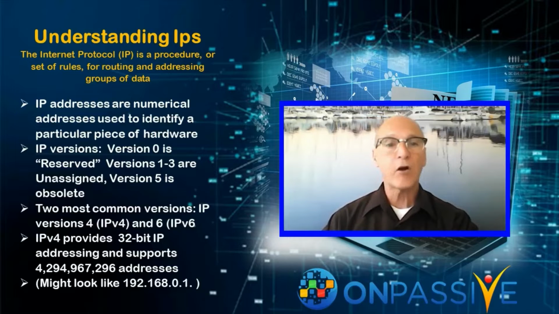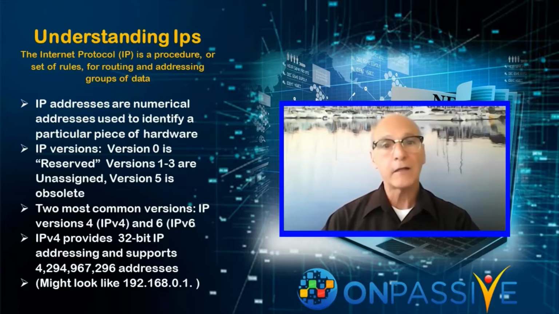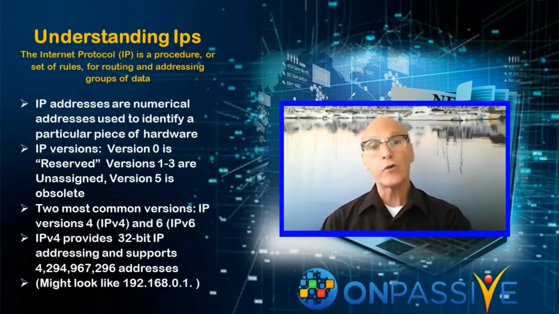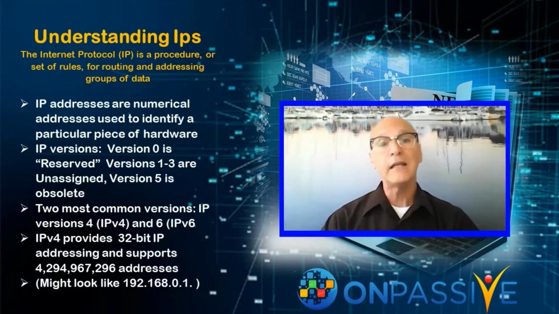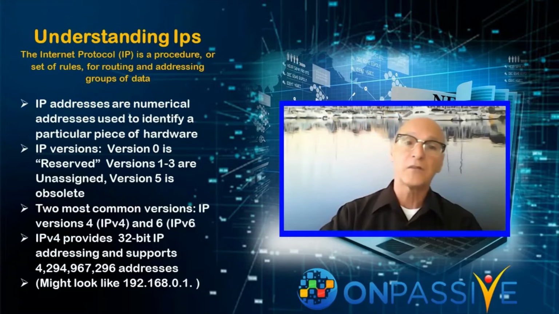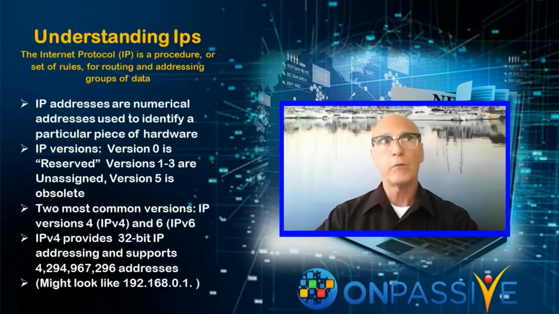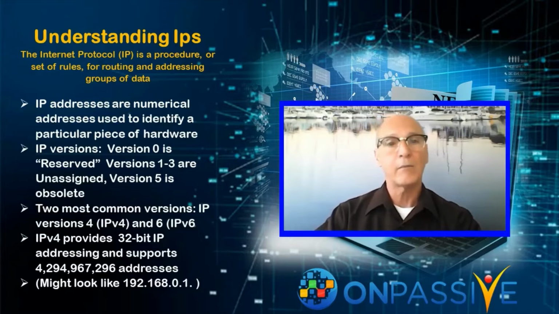Now, every piece of hardware that's connected anywhere, right, called a node, N-O-D-E, that has an internet connection, has one of these IPs, an internet address, right? But each device or node can have more than one address because nodes have what we call interfaces, and each interface can have an address. So it could get pretty complicated, and the number of IP addresses needed could go up really quick. And there's hardly any amount that we won't hit sooner or later. I mean, it's just crazy how many IP addresses we've got and how many we can use, right?